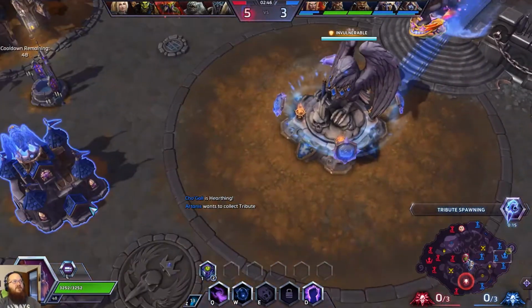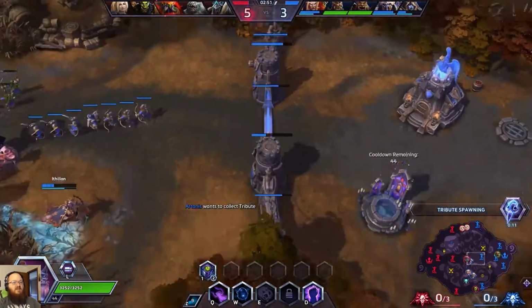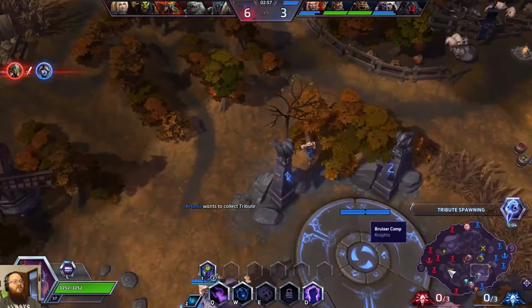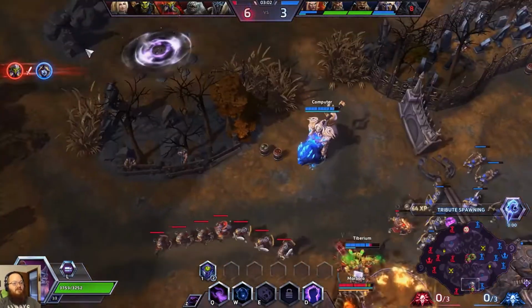Come on. We are 2 levels down. This is not good. We may need to give up this tribute. Yeah, we might. We're 3 levels down now. If we can get this pick on Thrall, that would help out a lot.